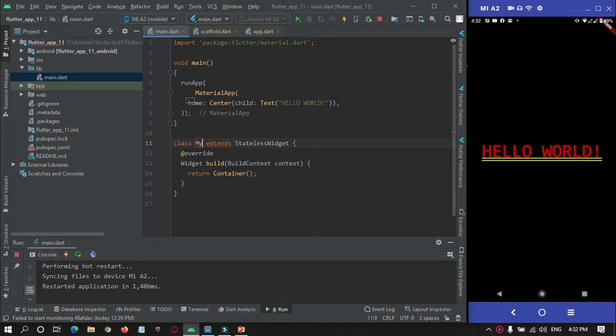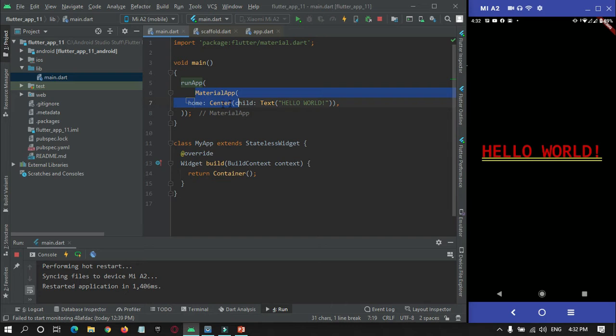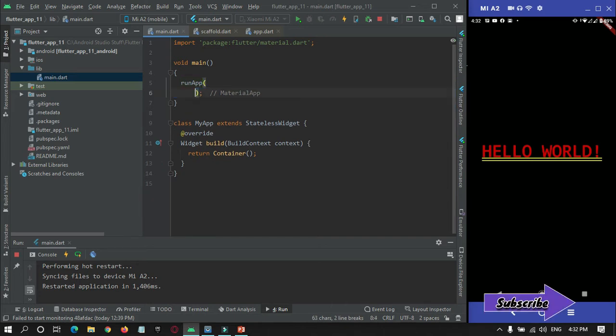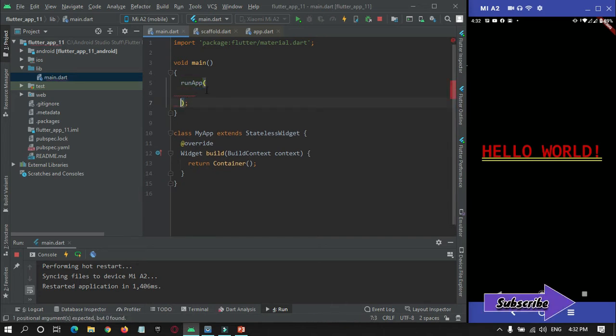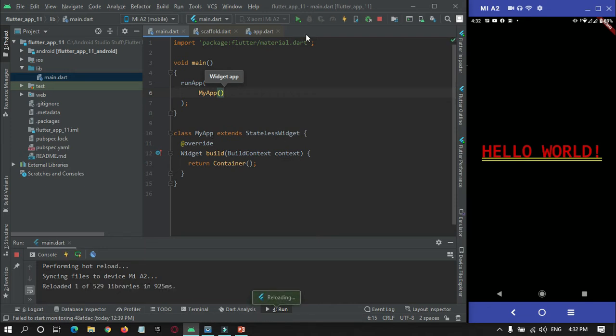You just need to enter the name of a class that extends StatelessWidget. So this is the stateless widget, and in main runApp, in place of this MaterialApp you just need to call MyApp. Okay, so I will just restart the app.